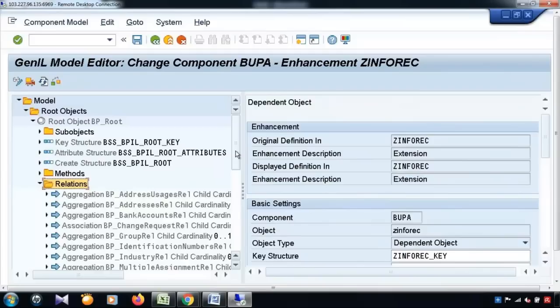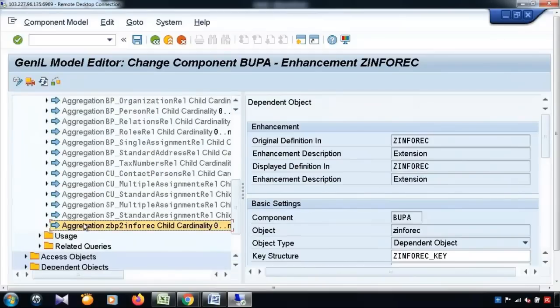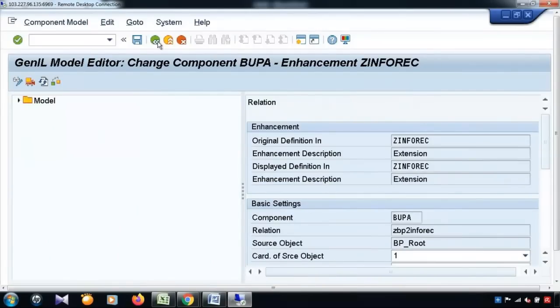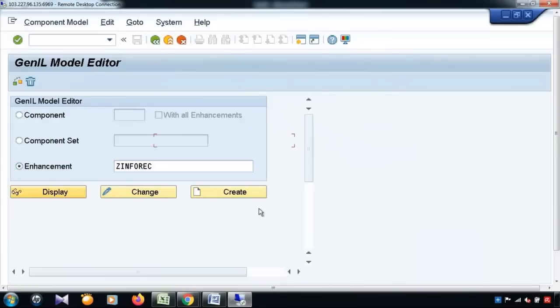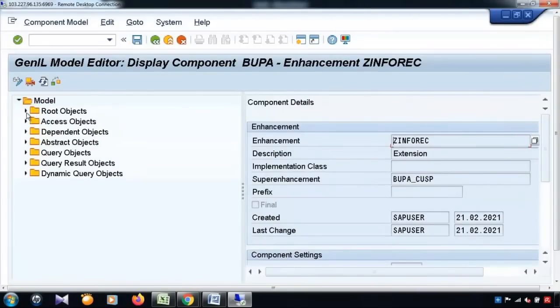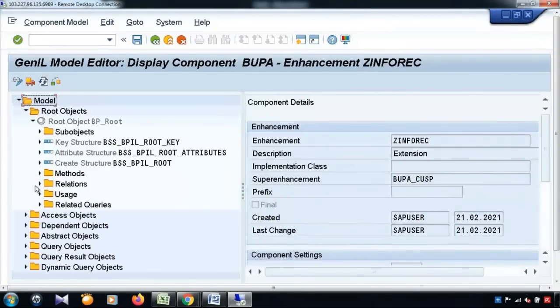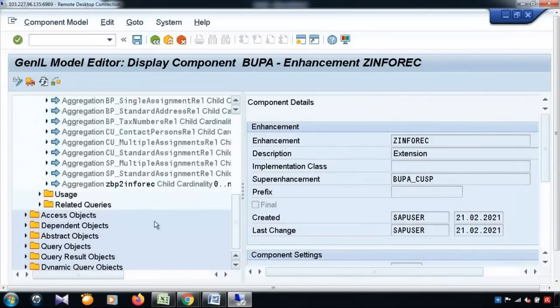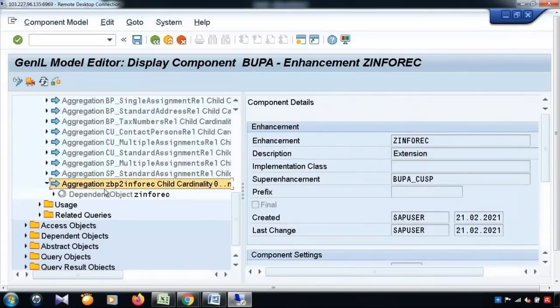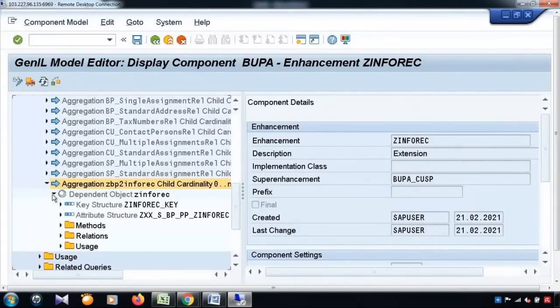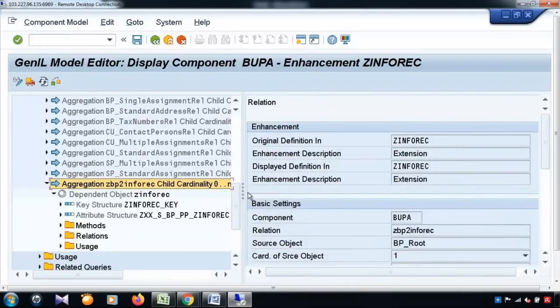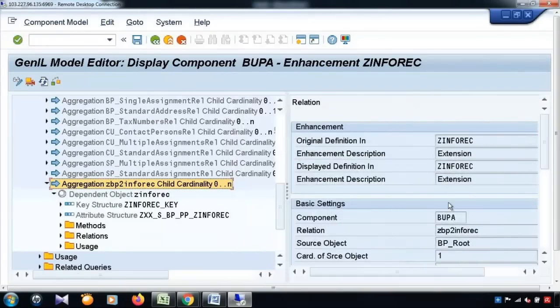And here this is the relation. So this is the relation which we created.